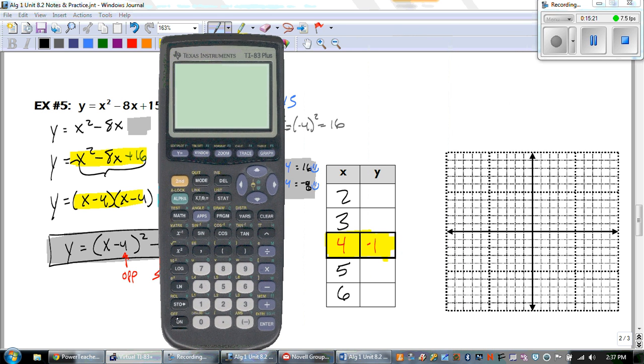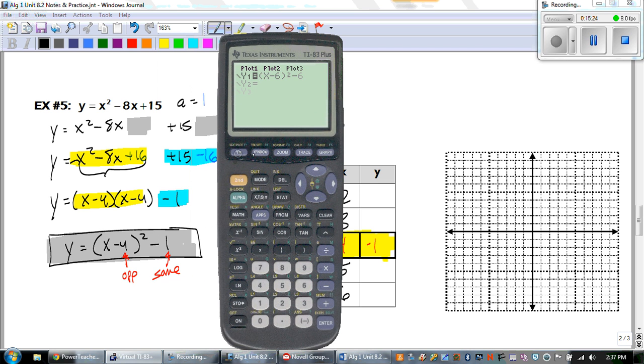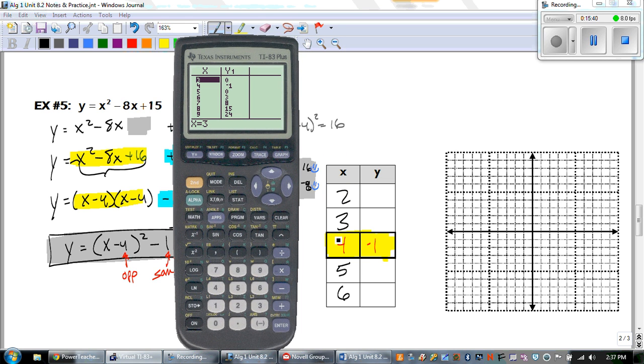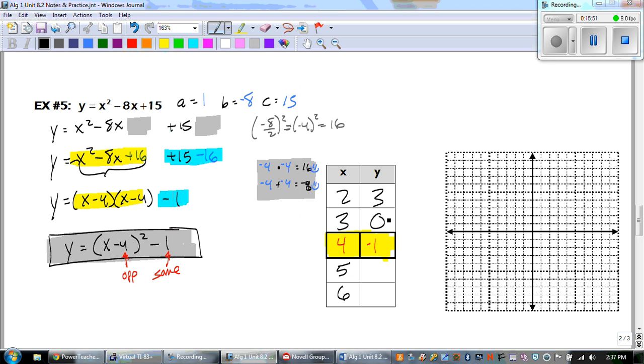And to get all of those, I'm going to my y equals, clearing out that last equation, x minus 4 squared minus 1. I'm going to my graph. I need my vertex of 4, and this, I only have to move up 1 to get all of those numbers. Okay? So at 2, 3, so 2, 3, 3, 0, and then 0 and 3. Okay? Remember that those guys should match.